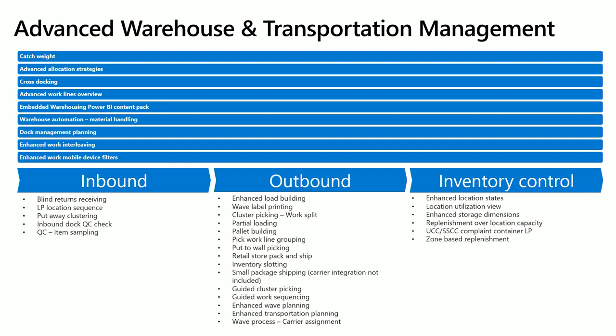Improvements to the picking process, we'll see, for example, pick line work grouping, so I can have better sorting and management of the pick lines for the pickers to go and pick. Put to pick walls. So this is starting to move into some of the improvements that we've been working on to connect to materials handling equipment. So whether that's conveyor belt systems as a simple sequencing. So we have new sequencing, slotting numbers, for example, that we can use with waves and work templates, for example. They're all capabilities to help us as we have larger and larger customers that are using more automation in their warehouse as opposed to just workers going to the location where they know, for example.